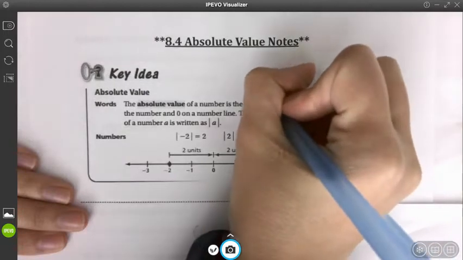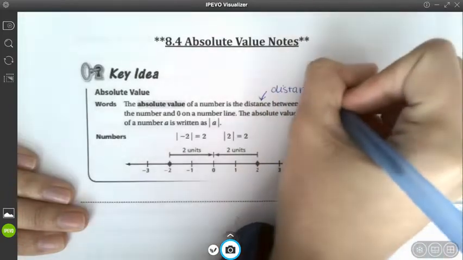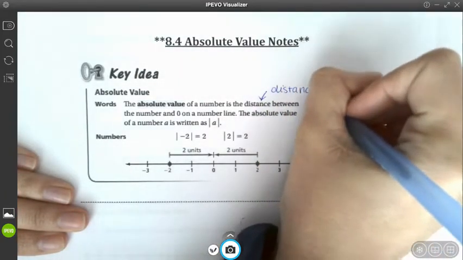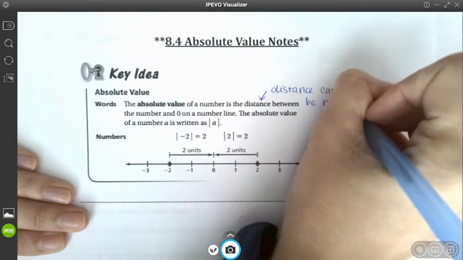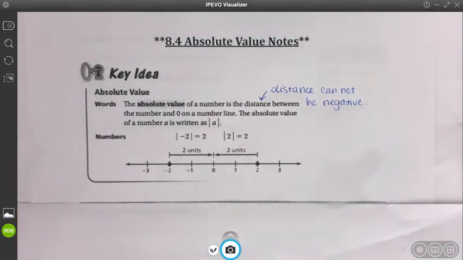It's also important to note that distance cannot be negative. For example, if you have a Fitbit, which is the watch that could count your steps, if you walk backwards, it is not going to deduct steps from your day. It's not going to take steps away. You are always moving, regardless of if it's forward or backwards, and it counts as a distance.